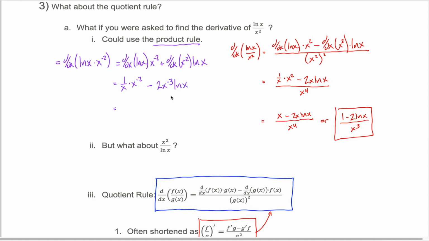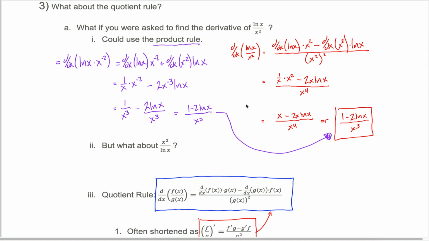If we wanted to write this without negative exponents, you could think about this as 1 over x squared. And 1 over x times 1 over x squared is 1 over x cubed. Similarly, you could think about this x to the negative 3 as 1 over x cubed. And then 2 times the natural log of x times 1 over x cubed could be rewritten as 2 natural log of x divided by x cubed. You might recognize that you have two fractions that have the common denominator. So if you felt the need, you could make this a single fraction by subtracting the numerators and dividing that by the x cubed, and that produces the exact same answer that we have over here.